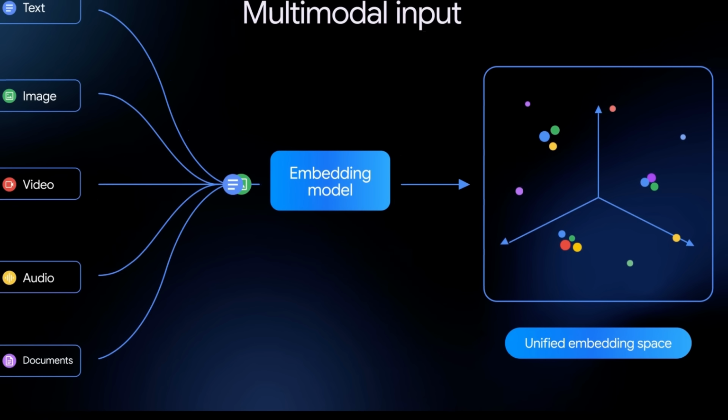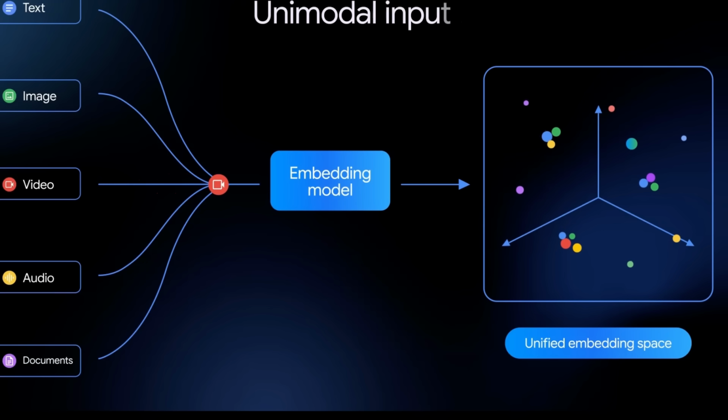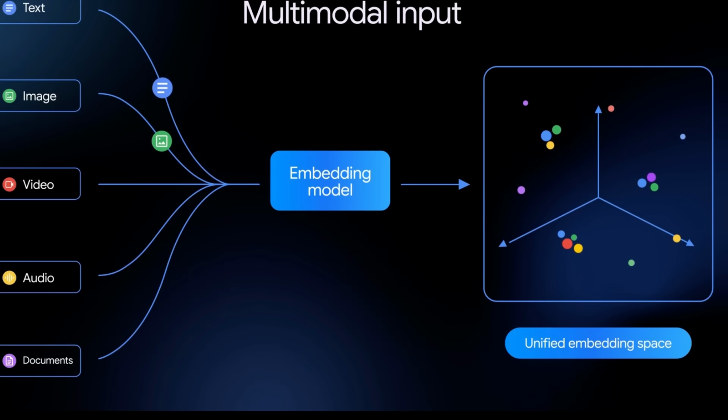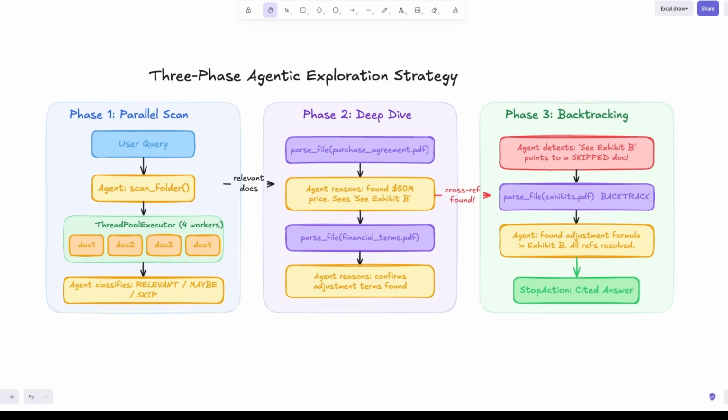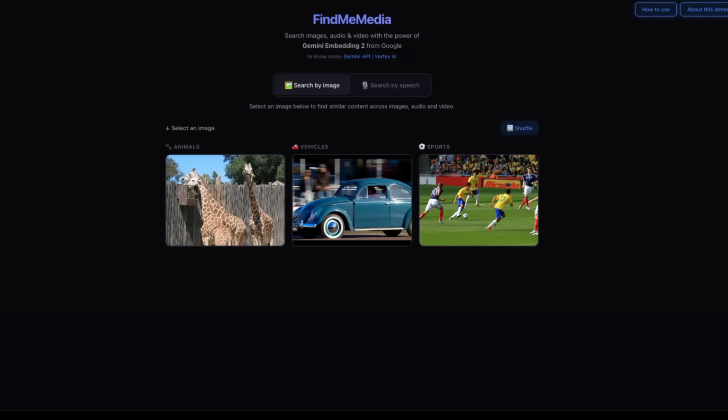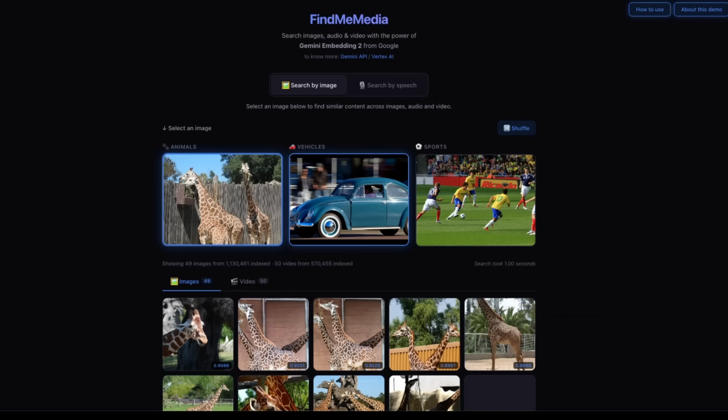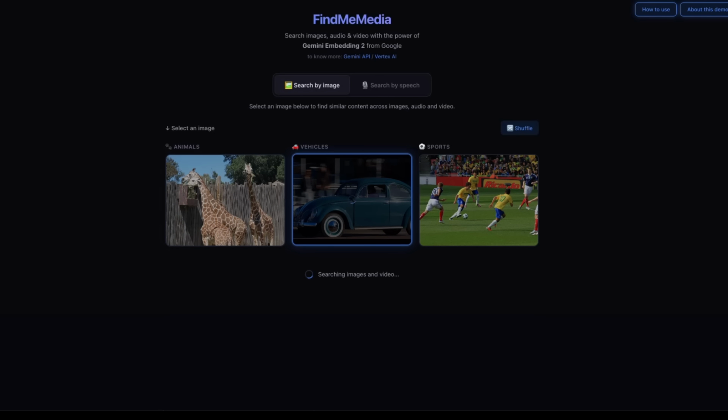I actually highly recommend to check out this new embedding model because I think this is going to enable some really interesting applications. But as I said, semantic or embedding based retrieval is not enough. You want to look at beyond that. And you want to treat this as a tool in a list of different tools that are available to you. Now, in order to see what is possible with this, they have a number of different demos. I'll put a link to some of those.